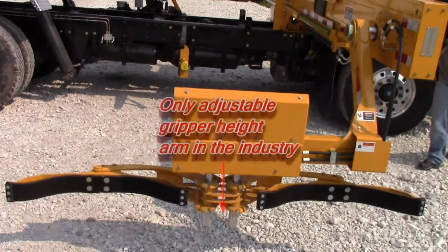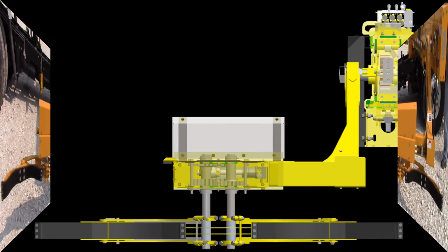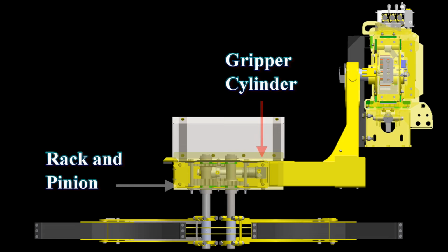The RotoPac features the industry's only adjustable height grippers. All it takes to adjust the height is to loosen the clamps and position them on the shafts to the desired height. Here we can see the gripper cylinder and mechanism. It is also a rack and pinion mechanism.